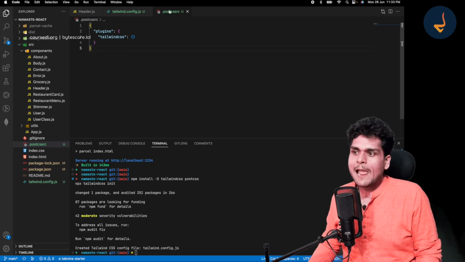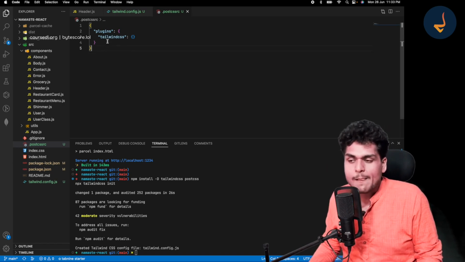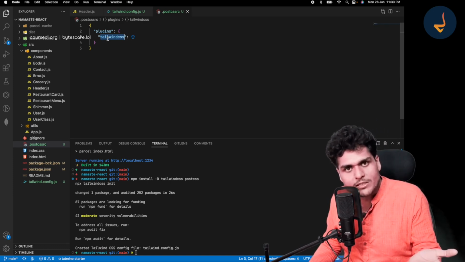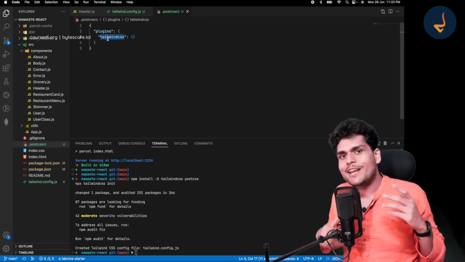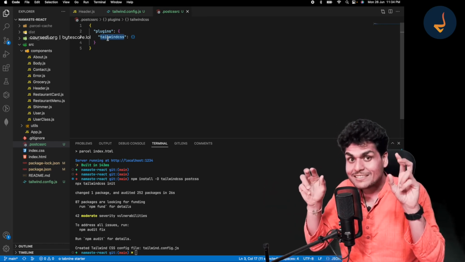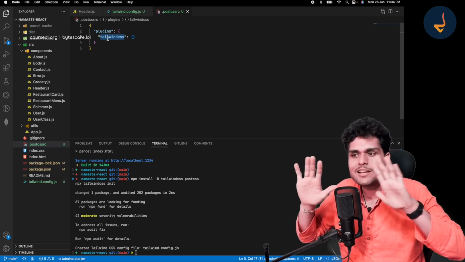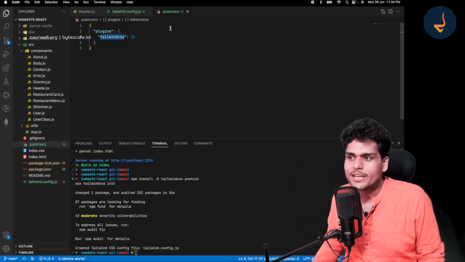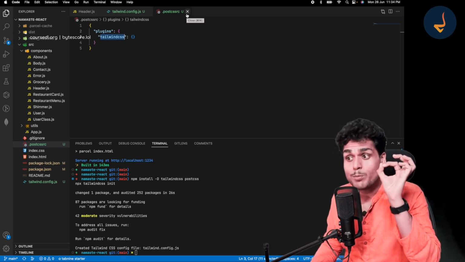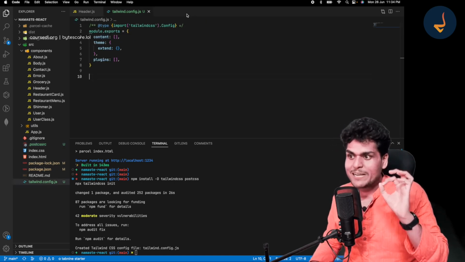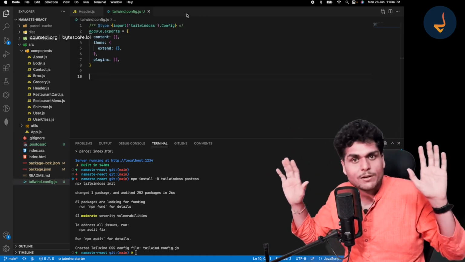So basically in this configuration, we are just telling that we are using Tailwind in our project, and please Parcel understand Tailwind, right? Wherever you find Tailwind classes, understand it. That is what we are doing in this file, right? So this is our configuration file for PostCSS, the postcssrc file. That's all. Let's close this. That's all we need for PostCSS.